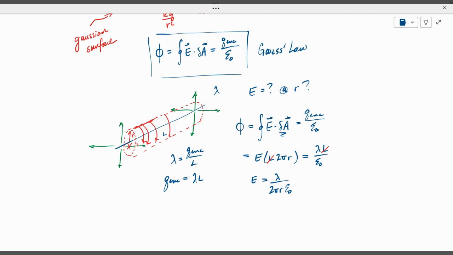But if we want to, we could also write it in terms of K, because we know that epsilon naught is equal to 1 over 4 pi K. So I can replace that, and then that would give me 4 pi K lambda over 2 pi r. Now even more stuff cancels out. We always try to get as much to cancel as possible. So we get K lambda over r. And this would be the strength of the electric field along the entire length of that wire, which is so much easier than some of the derivations that we've done.